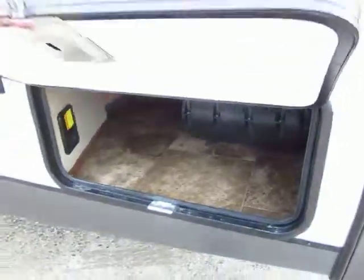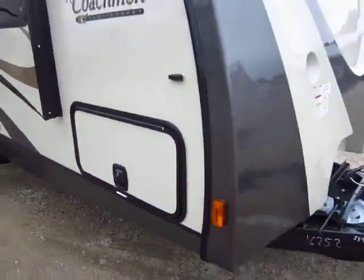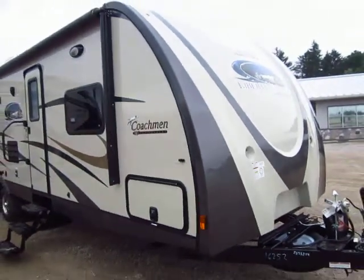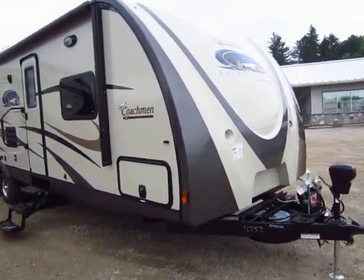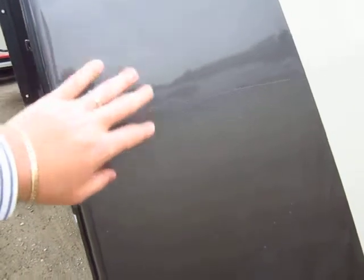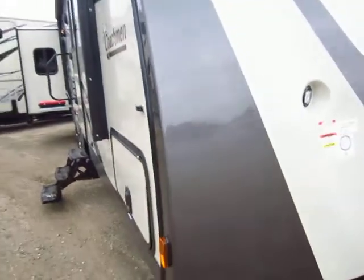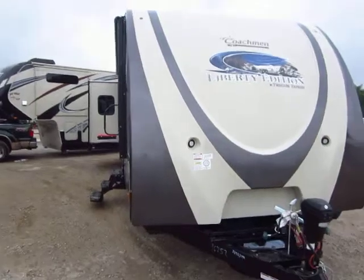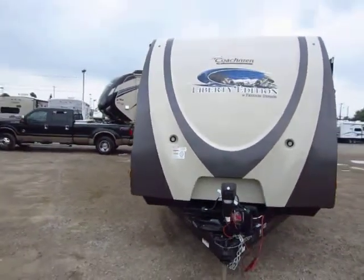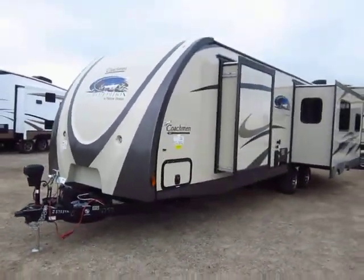What's nice about that is you can have the power jack control hidden under cover where weather can't get to it, and away from neighbor kid hands, because you can lock that door with a key most people don't have. Part of the Liberty Edition is this nice front fiberglass cap — a big series of upgrades. One thing you can't see in a still photo: notice how it's smooth and shiny up here and less so lower down. This is a clear-coat protection like they put on the front of motorhomes — it's called Diamond Shield, to protect from stones and chips, rather than using metal diamond plate, which helps keep the weight down.